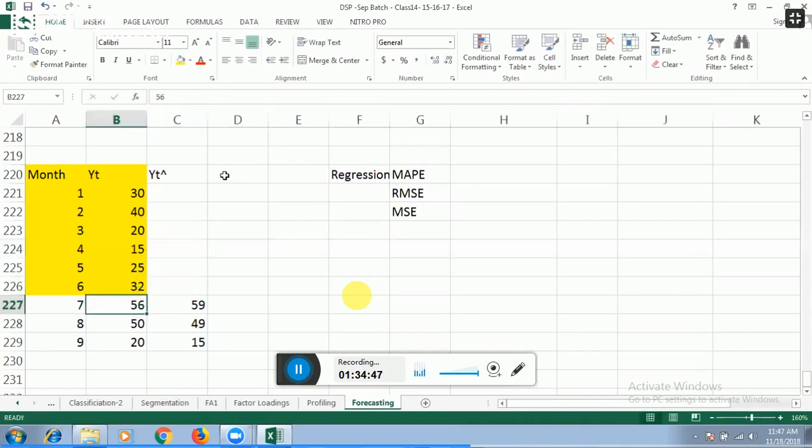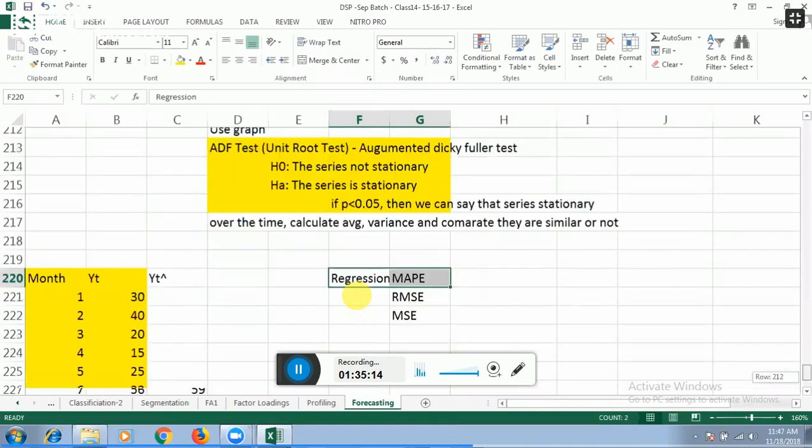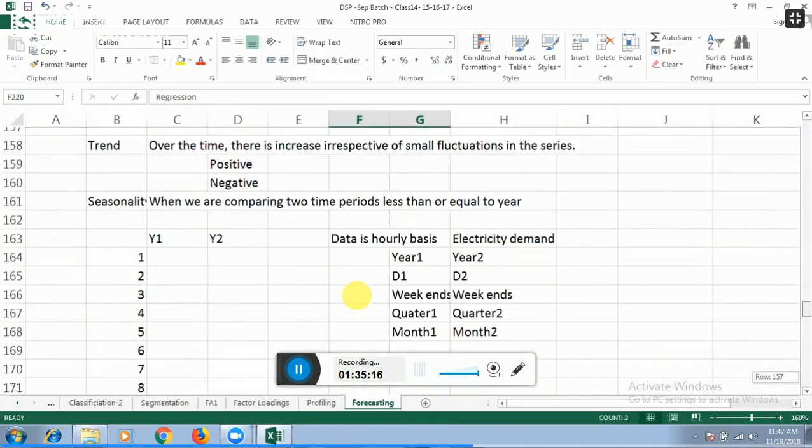So here I have an actual value and a forecasted value. Now I can calculate actual minus forecast, that is the error, take the absolute, take the percentage, and take the average of those percentages. That is what we call the mean absolute percentage error. Or take the error, square it and take the mean, that is the mean squared error, and the root mean squared error. These terms we already discussed in regression, so the concepts are the same. I'm not worrying about those metrics.